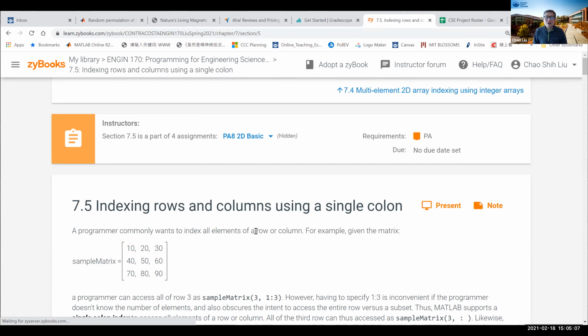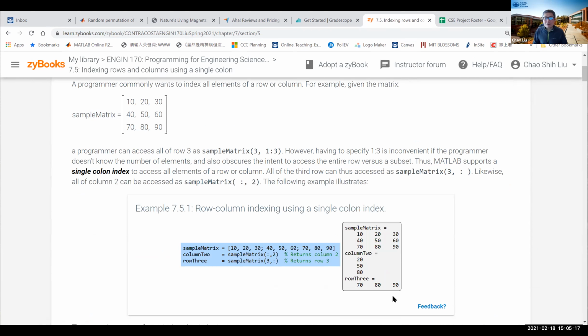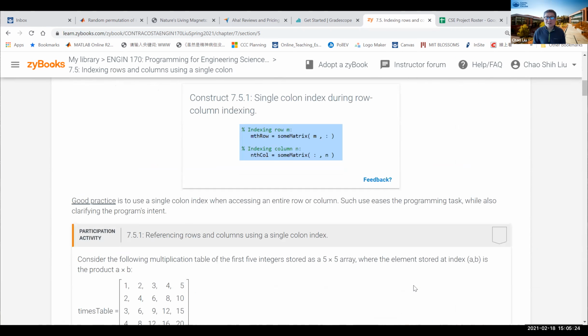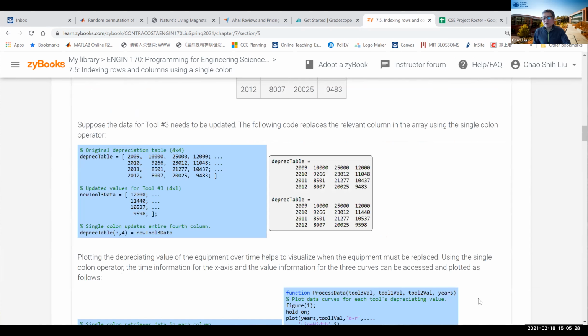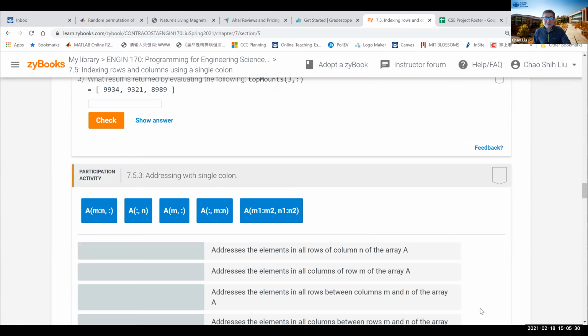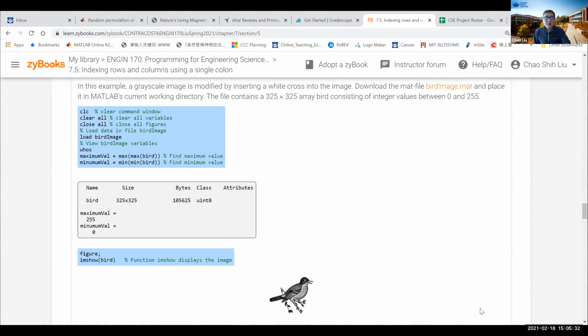You not only look at one element. What about if you want to index the whole row, the whole column, or several columns from one column to another column, right? The several columns. How do you do that? So I'm going to cover all these things in the next example here.